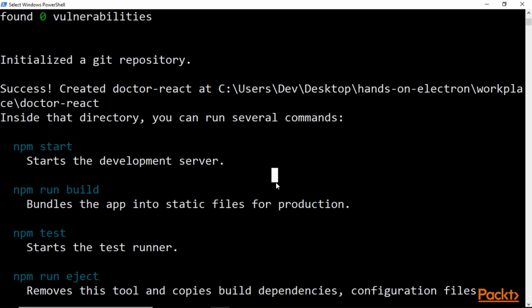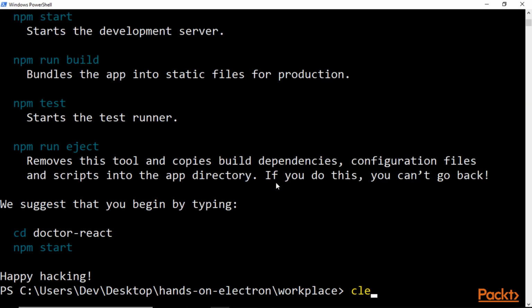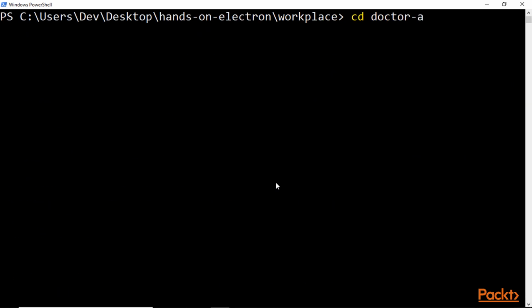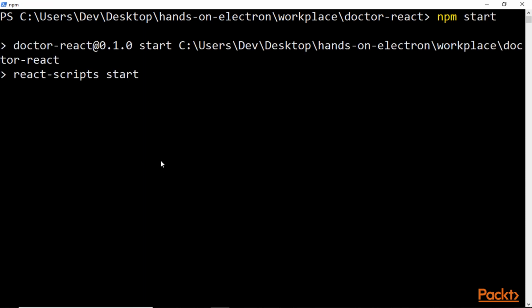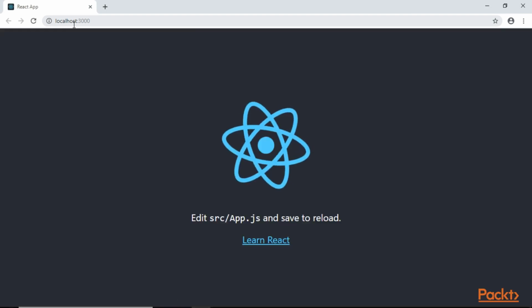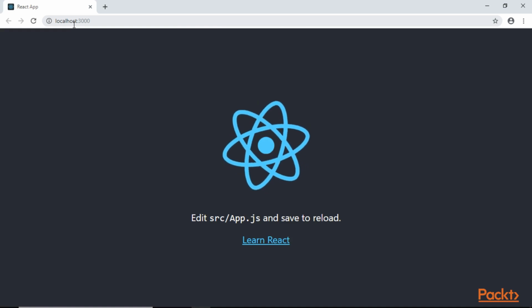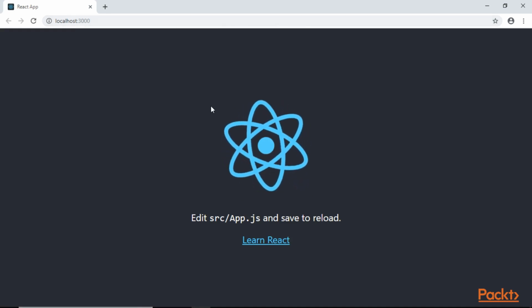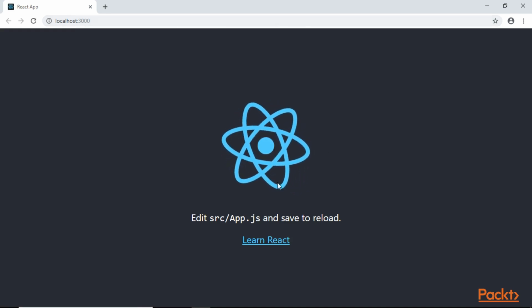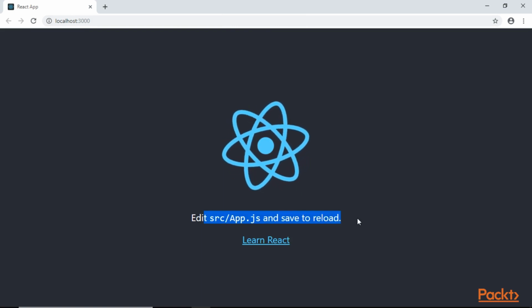Now, to actually run the application, we will come back here and start it with npm start. This will take just a second to start the server. It is loading, and once it finishes loading, we will just start looking at the application that React created for us. So this is the application. It just has this animation right here and this text.